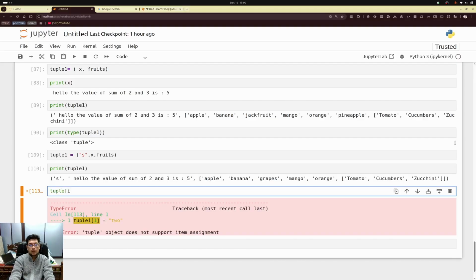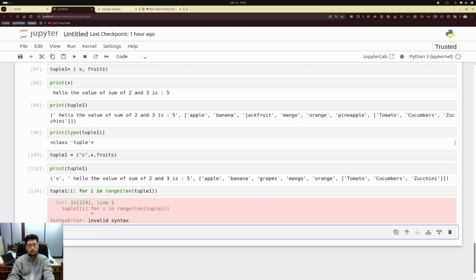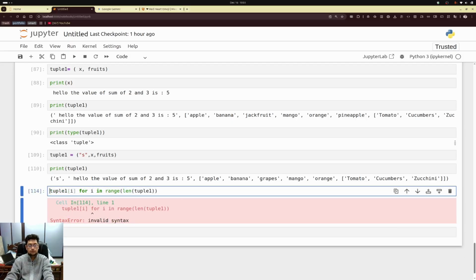So if I say tuple of i for i in range len of tuple1, and this is also tuple1.